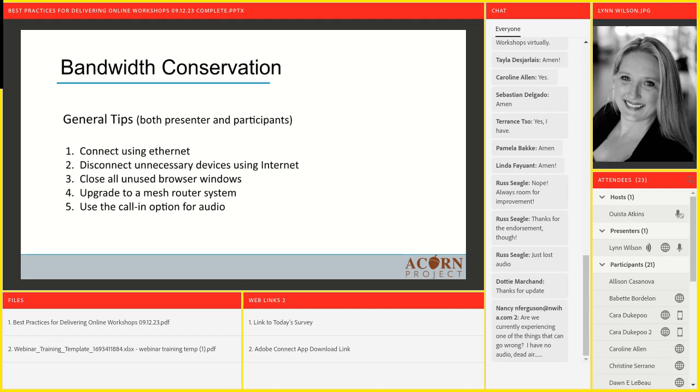Usually, if you look on your router, you'll see that there is a place where you can plug in an Ethernet cable, and then you can plug that into your computer, and that helps secure everything. Although, if your electricity goes out or surges, then you're probably going to lose connection to the webinar. For that reason, it's a good idea to use the phone audio, to call in for the audio.